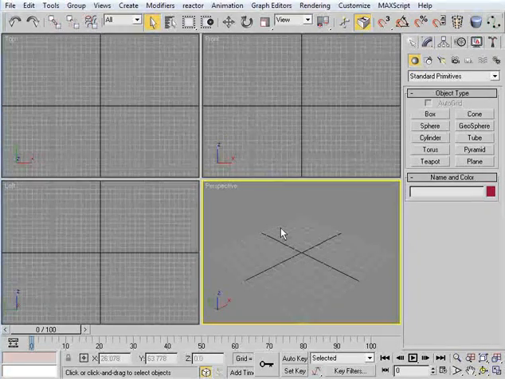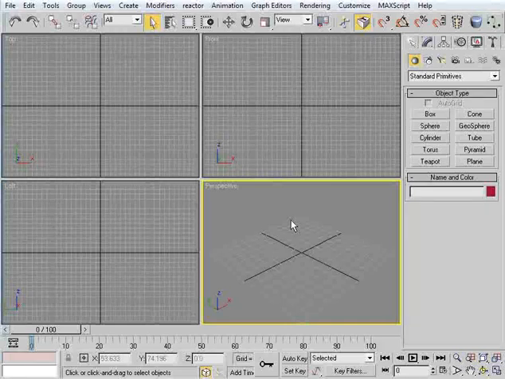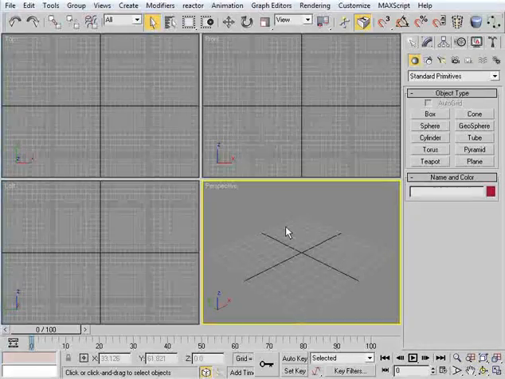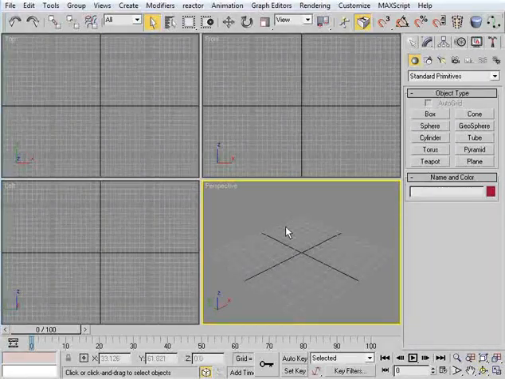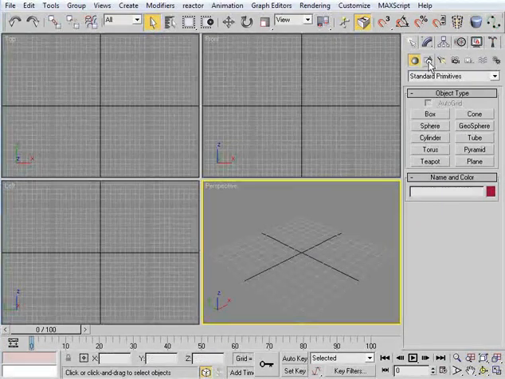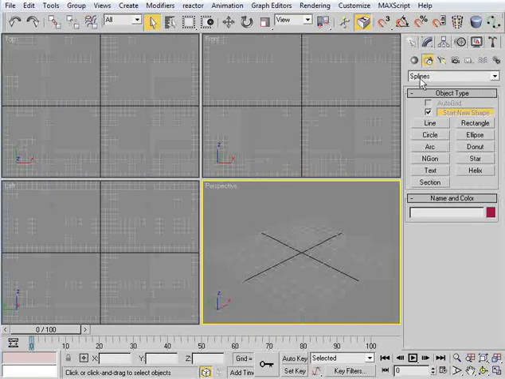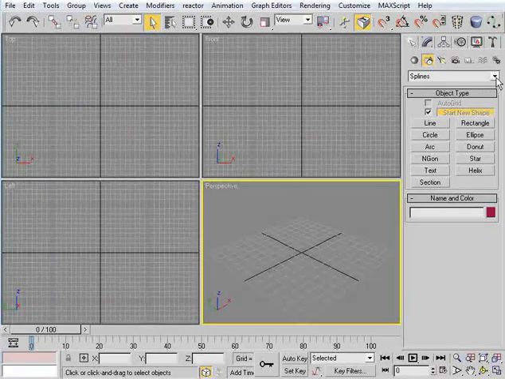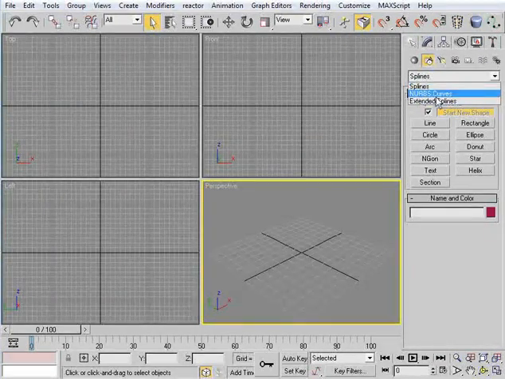Working off of the last video, I'm going to talk a little bit more about some of the options that we have available to us when it comes to our 2D shapes. And just real quick, we'll go ahead and touch base on this.